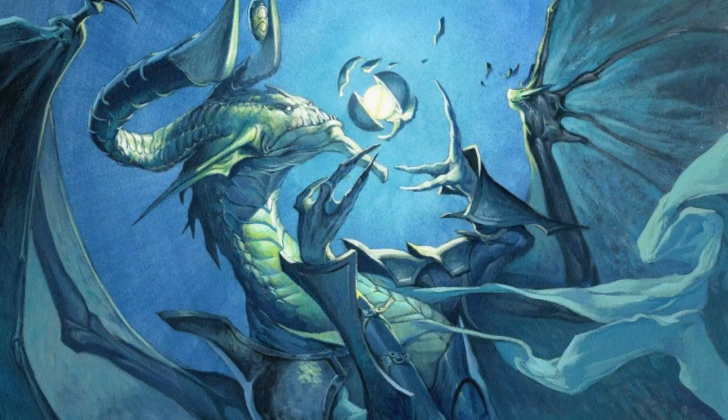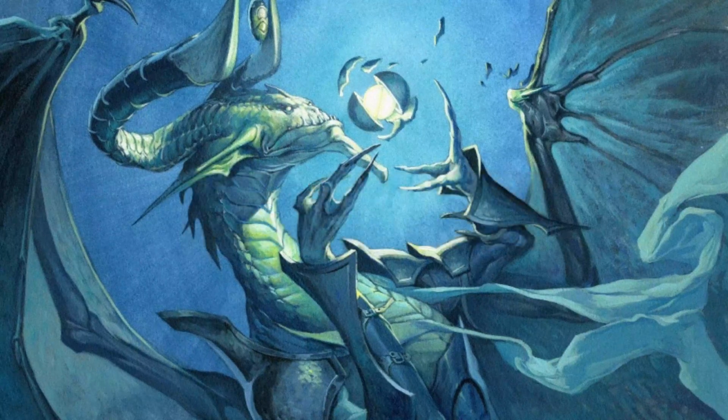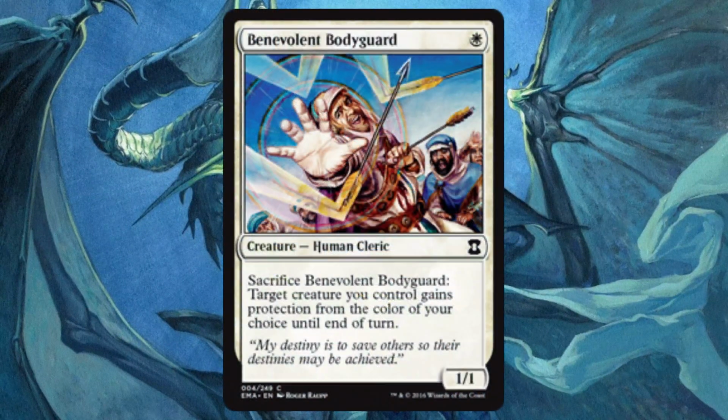Next, we're going to be going over some of the other creatures commonly seen in Heroic lists. Although none of them have the Heroic keyword themselves, they're all individually powerful, especially when they're suited up with enchantments. First creature we're going to be taking a look at is Benevolent Bodyguard.